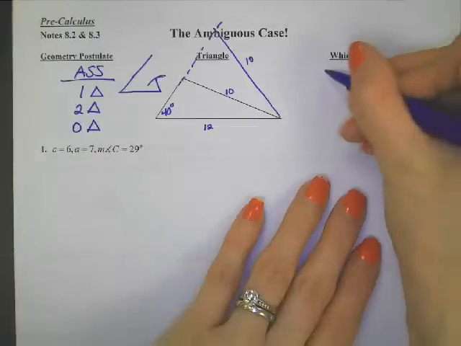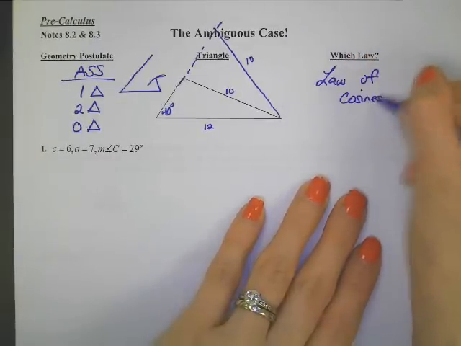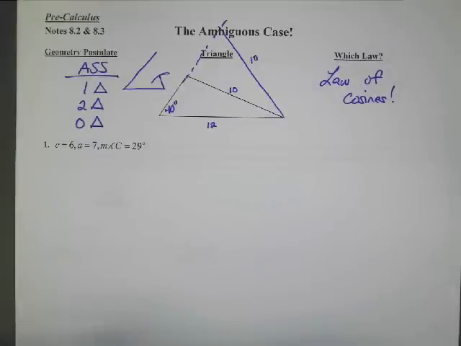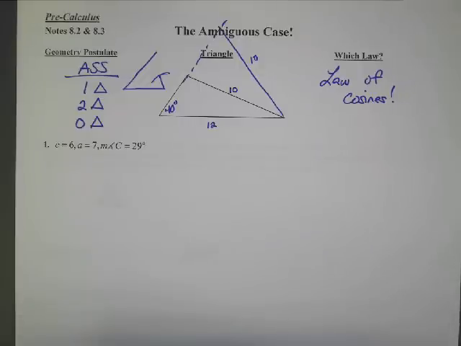Whenever you have this, you need to use the law of cosines. Now you could use the law of sines, except you have to stop, figure out if it's one triangle or two triangles, take the supplement of that angle, plug it in, see if it works, do lots and lots of thinking, even though the formula is easier. With the law of cosines, the formula is a little trickier in the beginning, but then all the work is done for you. If there's two answers, two will appear. If there's one answer, one will appear. Okay? And that's exactly how we'd like it to happen.